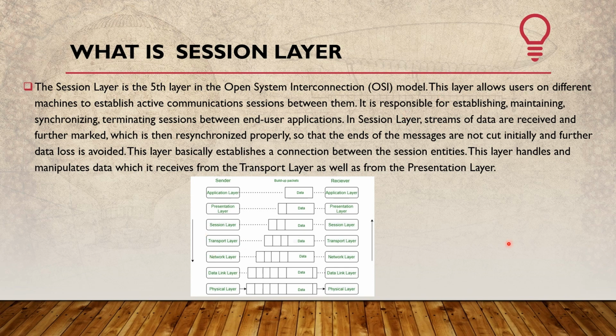This layer allows users on different machines to establish active communication, the sessions, between them. When the PC initiates a communication to an application, it establishes multiple sessions. Those sessions are managed by the session layer. This layer is responsible for establishing, maintaining, synchronizing, and terminating sessions between end user applications.